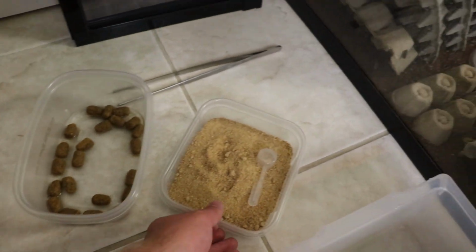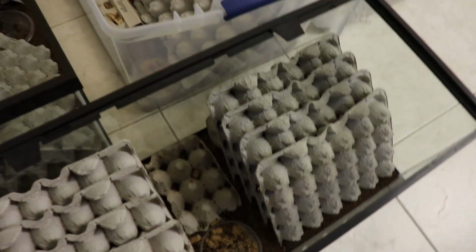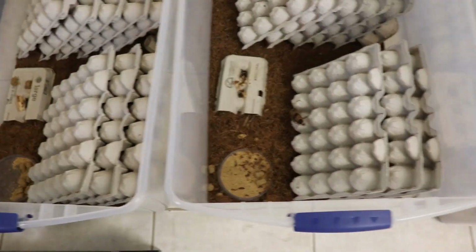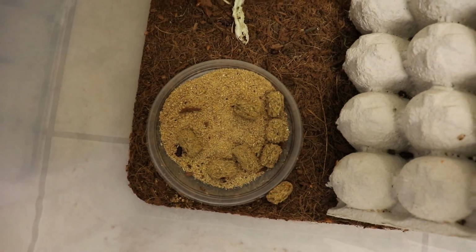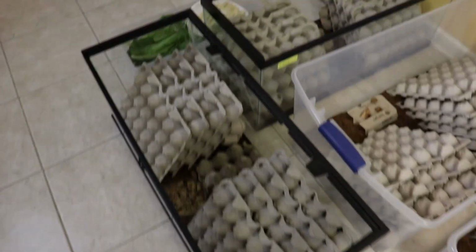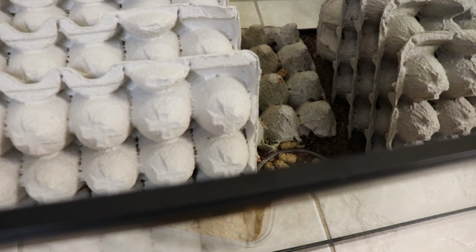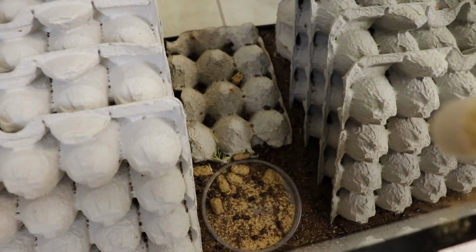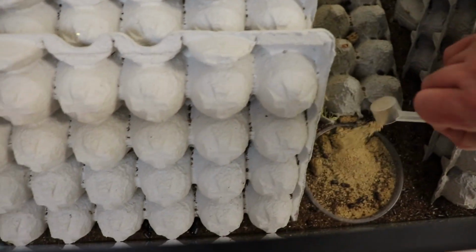We'll come back in a couple minutes, but let's go ahead and actually fill up the food trays. So I think for the most part, these bins should be good. Like you can see, I'm just making sure they still have some of the dry food in the little deli cup lid. But for these two tanks, it looks like things are getting a little bit low. So what I'll do is just take a couple scoops of this, like you can hopefully see. Try not to make too big of a mess here.